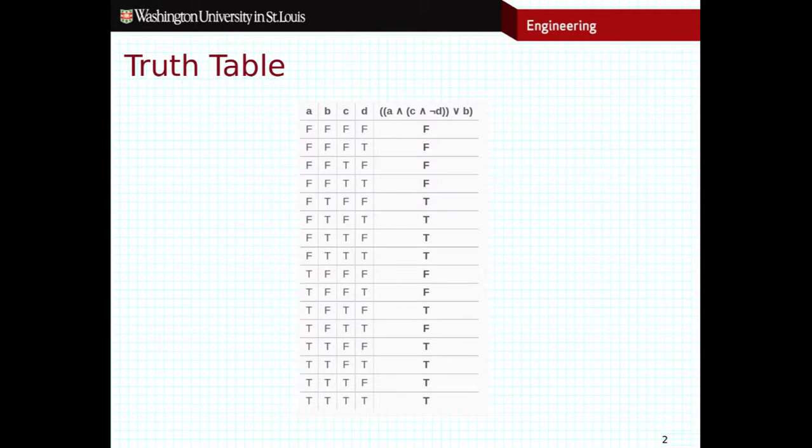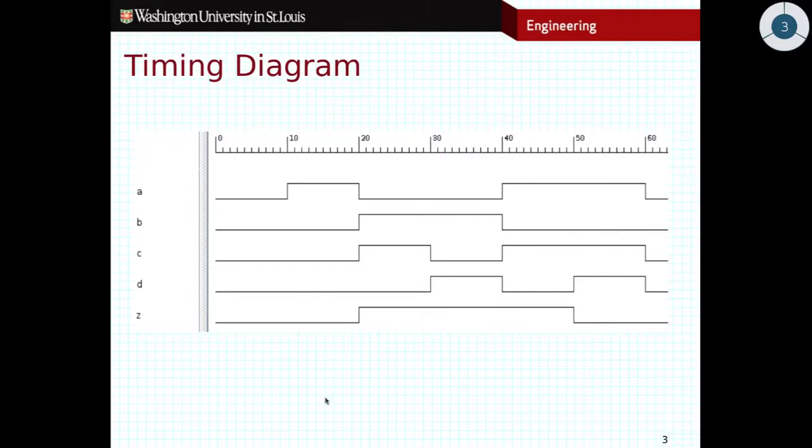When we're simulating a circuit, when we're modeling a circuit, we want to be able to supply different inputs and actually view how those inputs affect the output over time. So we need to have some way of incorporating time into our results. And so that's where timing diagrams come in. I've actually created a timing diagram for this particular equation that you can see on this particular slide.